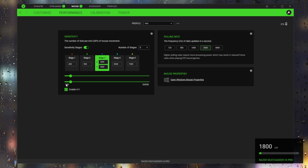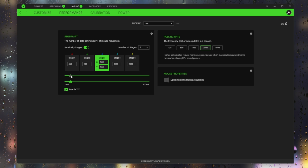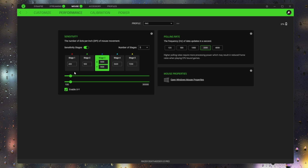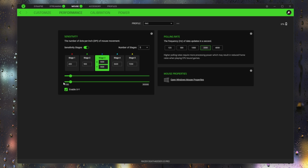And we also have complete X and Y control, which again can be great for games like CS and COD, where we're aiming at head height and doing jump shots. Unreal Tournament Engine, for example, UE, has a slower vertical than horizontal out of the box for many games, and this can really achieve the same effect no matter what game you play. So not something I use, but something you might want to experiment with.